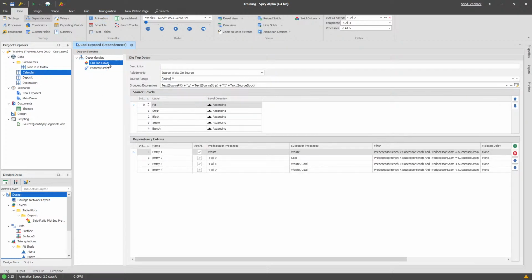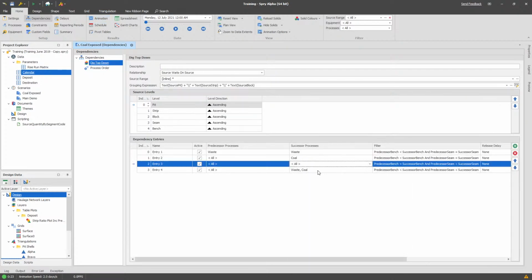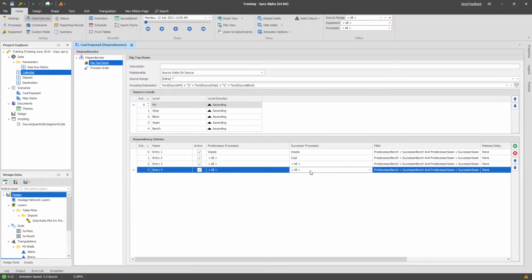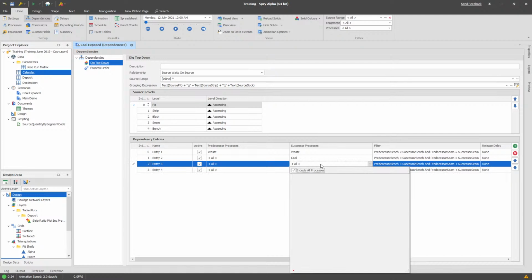And with the dig top down, a traditional dig top down, depending on what kind of dependency you're looking at here, is probably going to look a little bit something like this, or it might be simpler, but your successor processes are going to include all of your processes. We basically want to strip coal exposed out of the successor processes for any of these, because, I'll explain why in a moment, we don't want coal exposed to be waiting on anything other than waste.